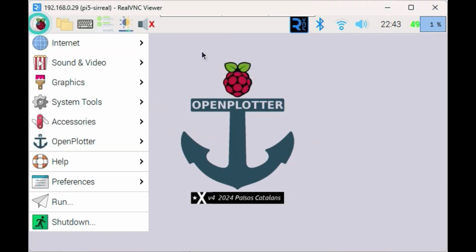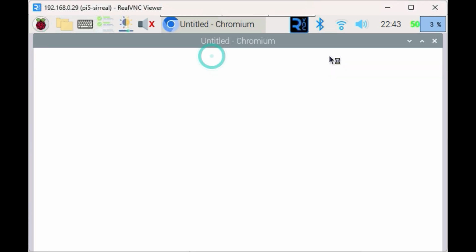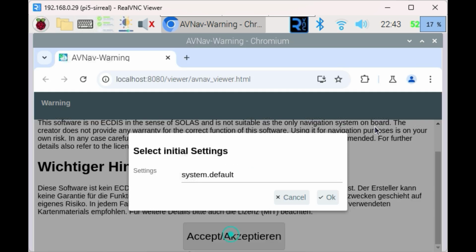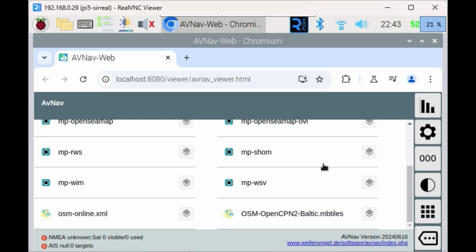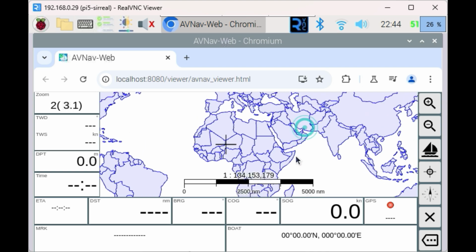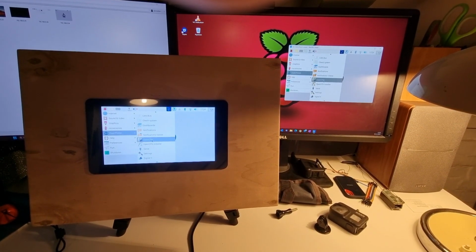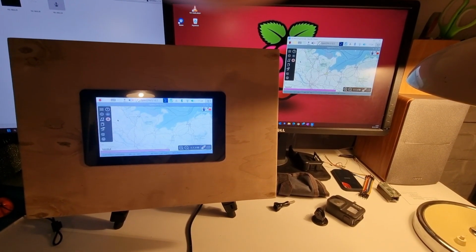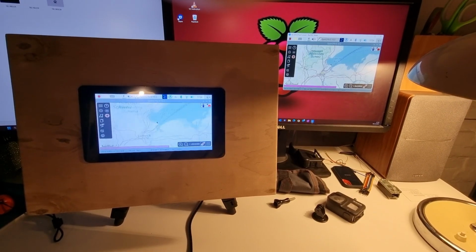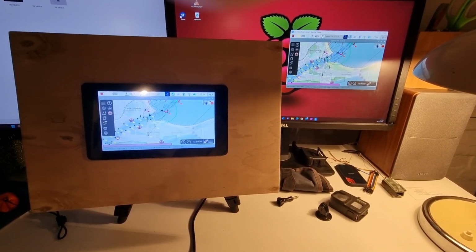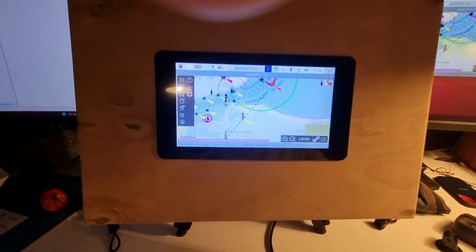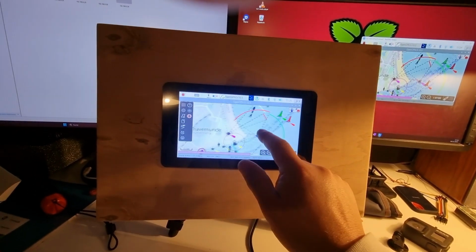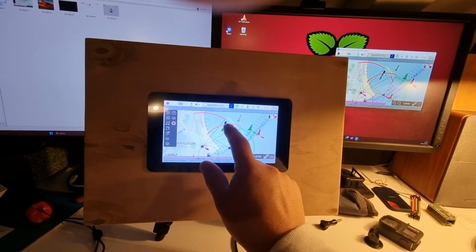So my setup is done, it is prepared. For me, the next step is, for example, to compare avNav with OpenCPN, for both use cases: to use it on the Raspberry itself, as well as to use it on a mobile device, and this is just our plotter here. So we will check this out and compare the performance, but this is nothing for today. This was just to give you a little insight into how the Raspberry 5 works with OpenPlotter, but also if it makes sense to use a Raspberry 5 on our sailboats. And I think so, yes.